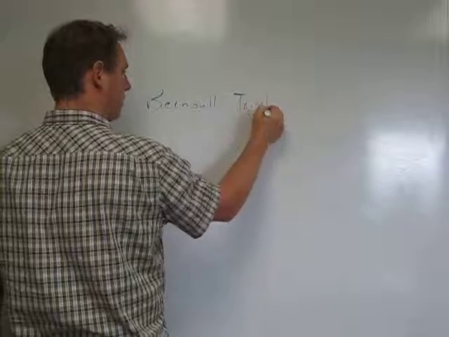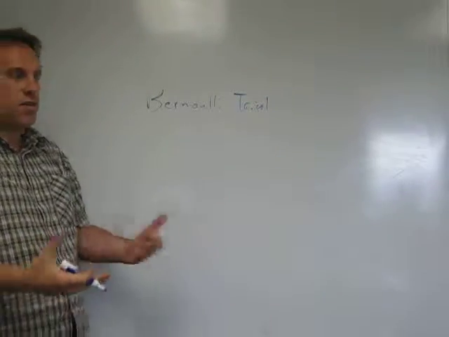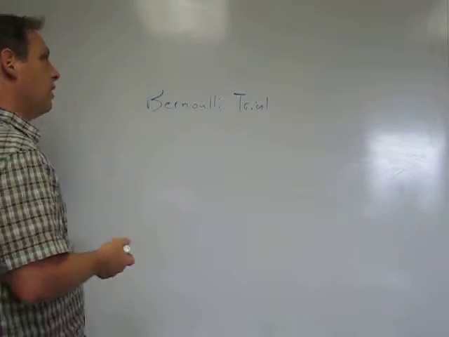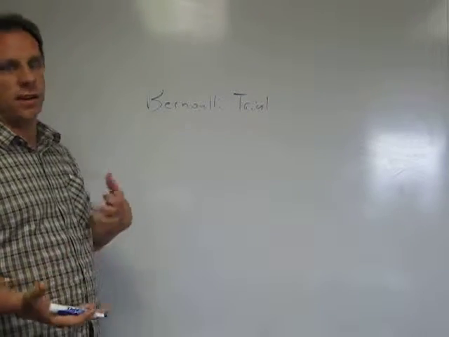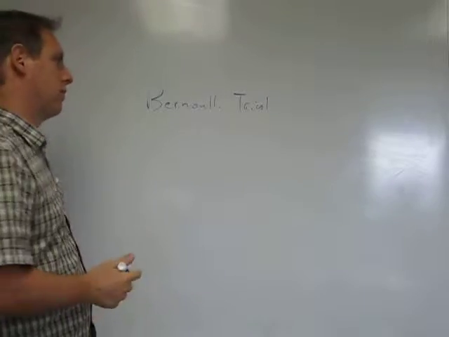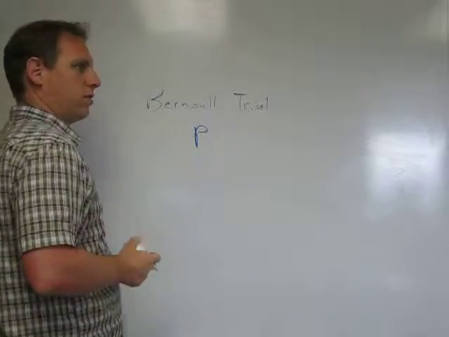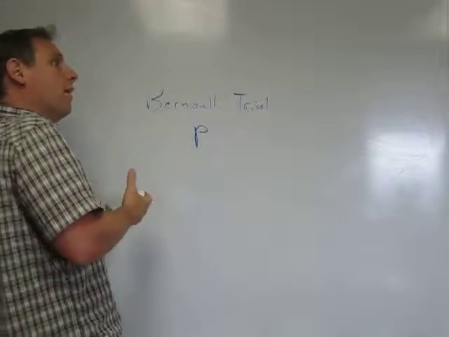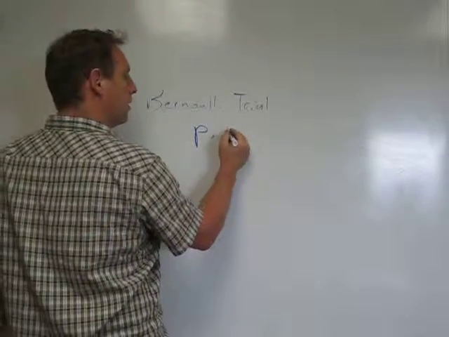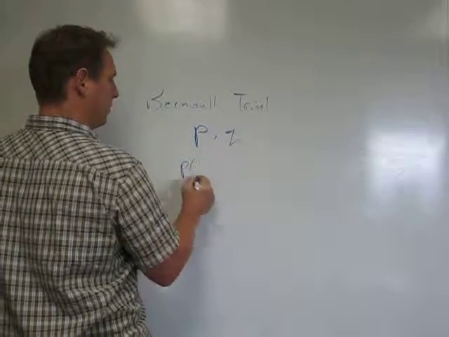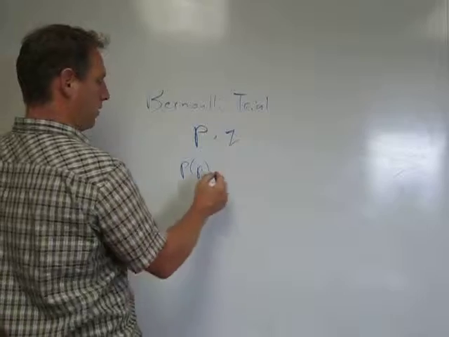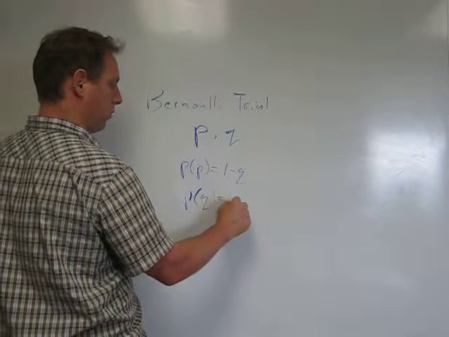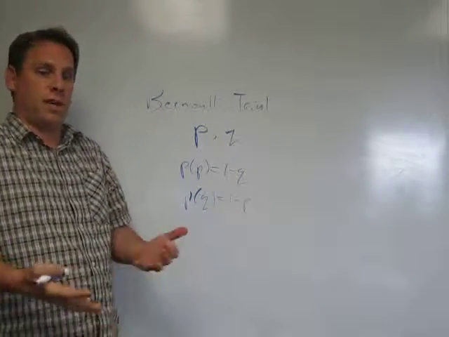The Bernoulli trial is basically an event in which there's two outcomes, this or that, yes or no, oftentimes defined as success or failure. And these can be given, in the case of boys or girls, probability 50-50, heads or tails 50-50, but sometimes it's not 50-50, and you can give a variable, p, which defines a probability of a success or some event. Now, if this is for heads, then q would be tails, and of course the probability of p is equal to 1 minus q. And the probability of q is equal to 1 minus p, because the two of those are the only options, they add up to 1.